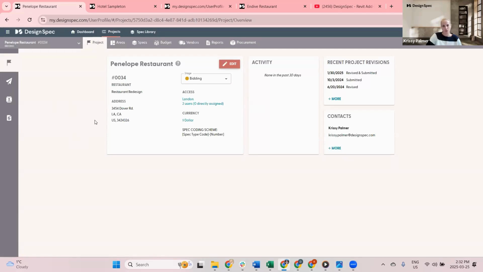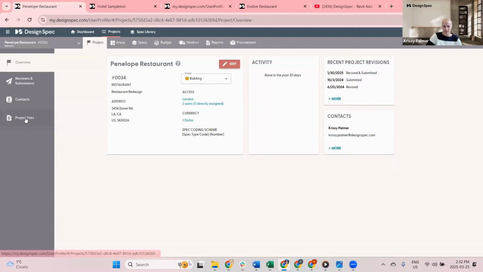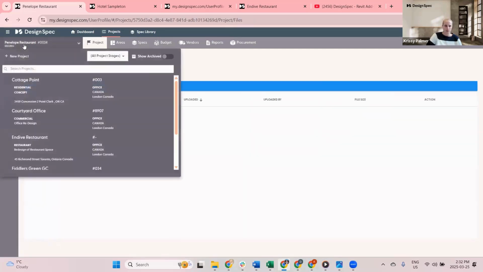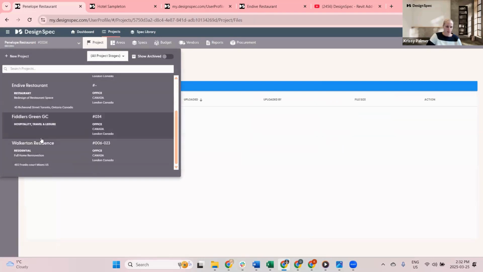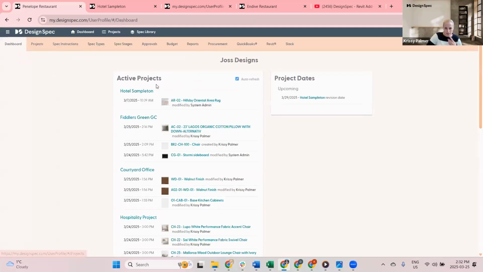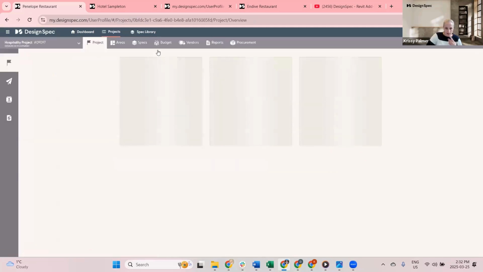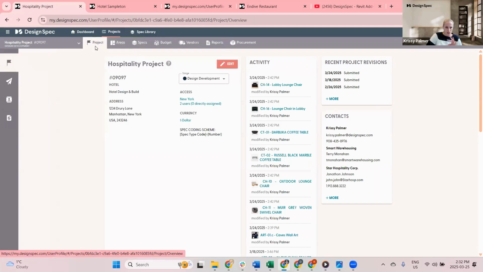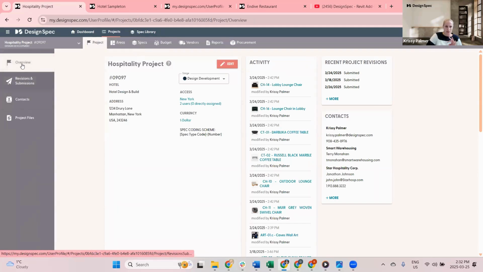Actually, while I'm here, before we jump into the Revit, I do just want to highlight another feature that we added more recently. You might know about this, maybe not, but this is our feature called Project Files. I'm just going to go into a project that I have some files. So you'll go to your project overview tab and you'll see that we did change some of the tabs to be on the side here.